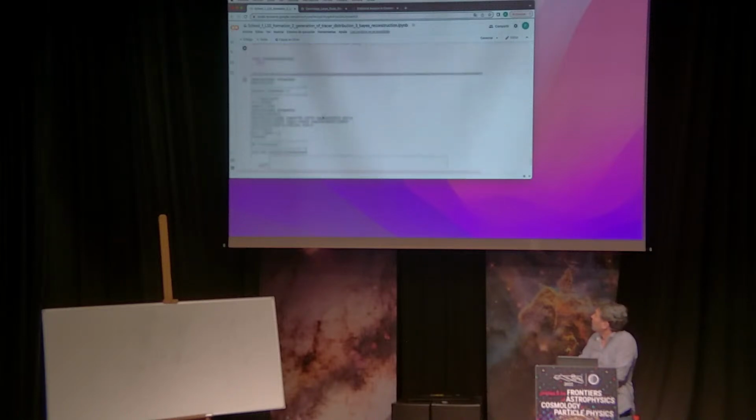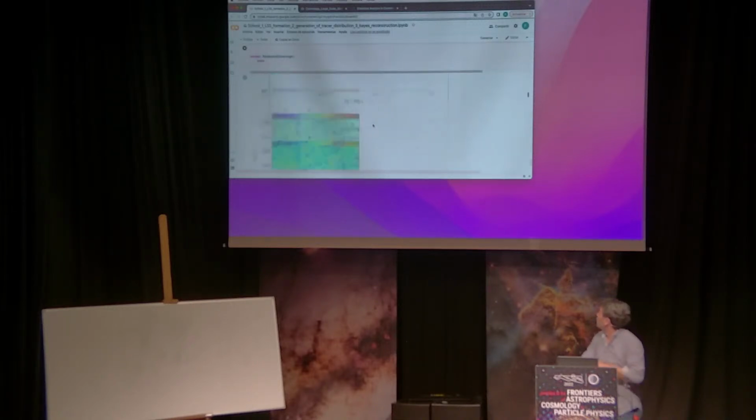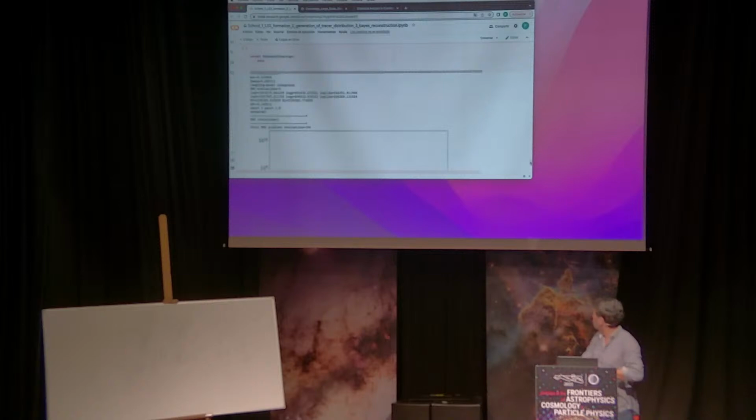And then you run the sampler. The first iteration already gives you a Gaussian density field, but the power is very off. Well, you run it, and you start seeing how it magically converges. And this is by applying nonlinear models, and ending up with something which is pretty close to what it should be.